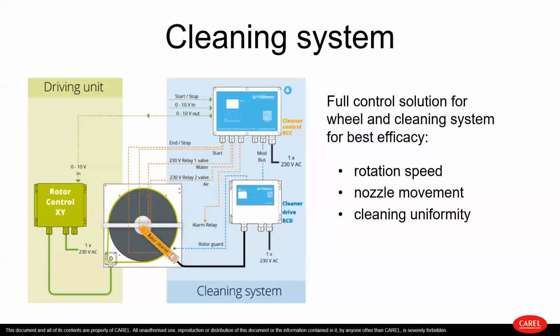As I just mentioned before, this is where things get a little bit more complex. We need to have a control unit also for the cleaning device itself, because the nozzle needs to be on the correct spot of the matrix at a certain time. We need to guarantee that the speed of the nozzle running around the wheel is constant. So what we need to do is keep the nozzle speed constant, but adapt the revolution speed of the wheel to have the entire surface of the wheel being cleaned correctly.